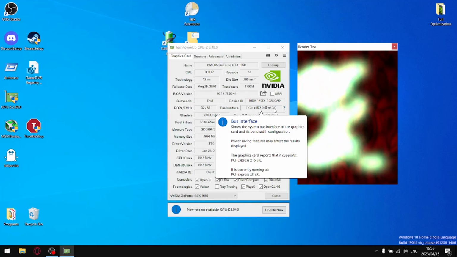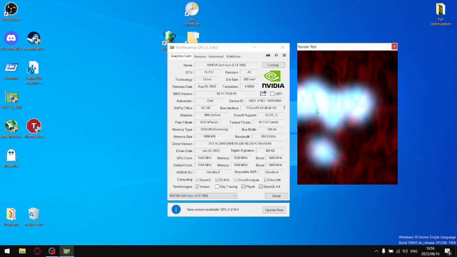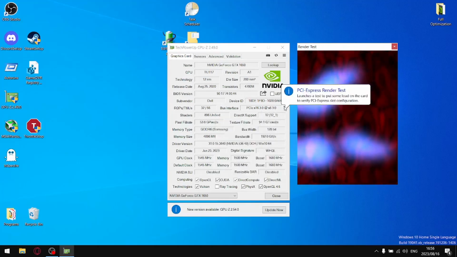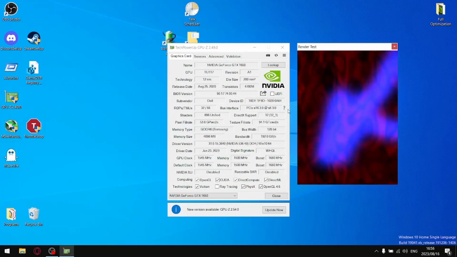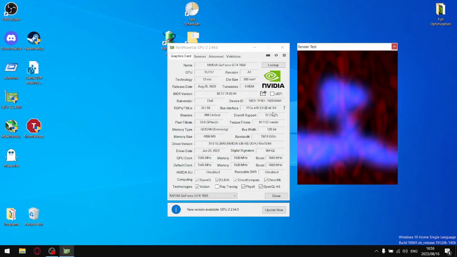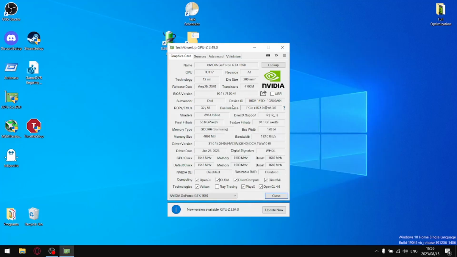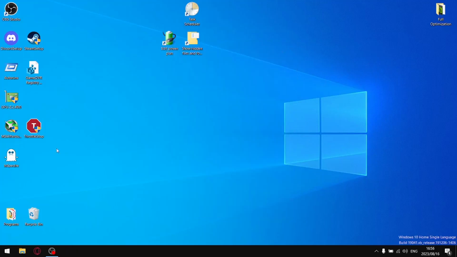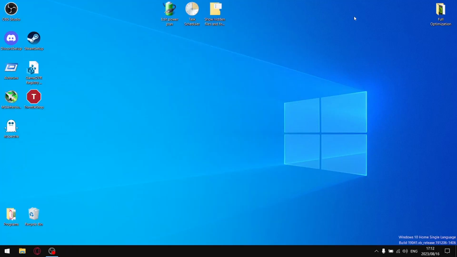So it's just going to put your graphics card into the most lanes that it could potentially run at. It's just going to make sure that your graphics card is running at its full potential in terms of PCI Express lanes. For me, I know that's my maximum figure, so I can close this off. And that is us pretty much done with GPU-Z. Can delete that.